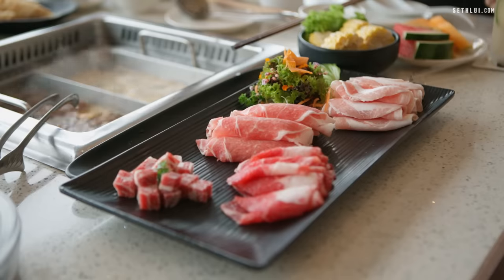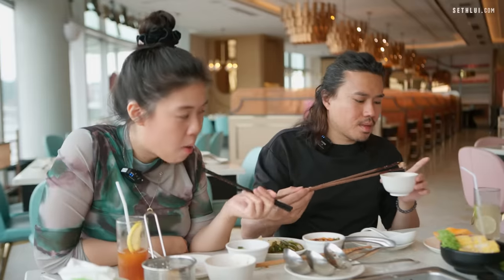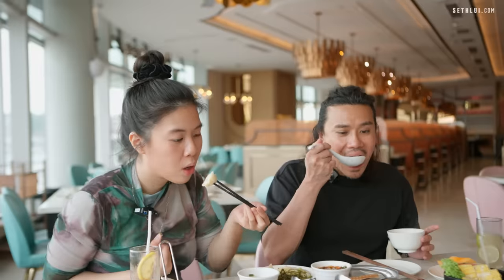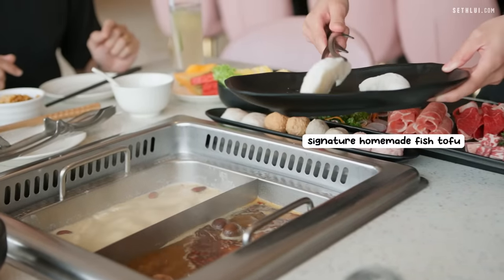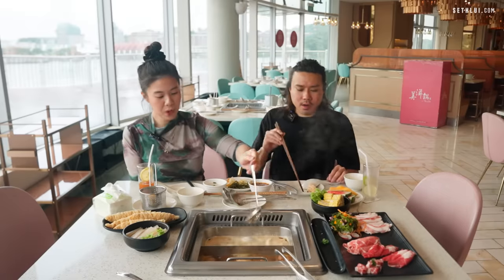Let's try the fat piece — it's a very interesting cube shape, like a steak cut. It's super fatty. I normally don't like tofu but this doesn't taste like tofu — it tastes more like a fish cake. It's like a cross between silken tofu and fish cake, and it soaks up a lot of the flavors from the sauce. The fish tofu is really good.